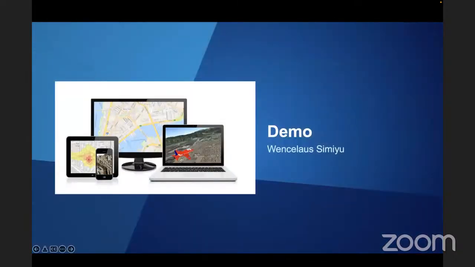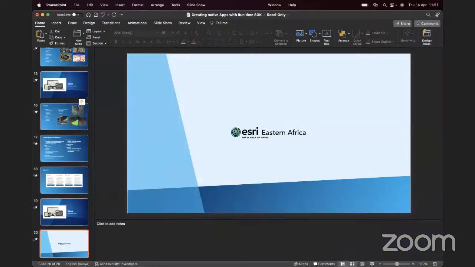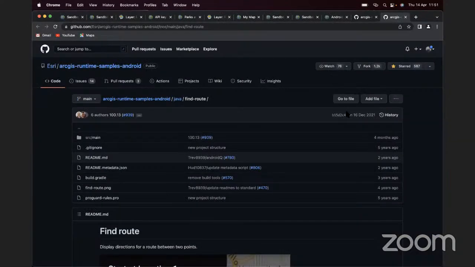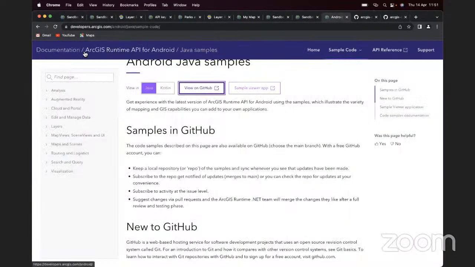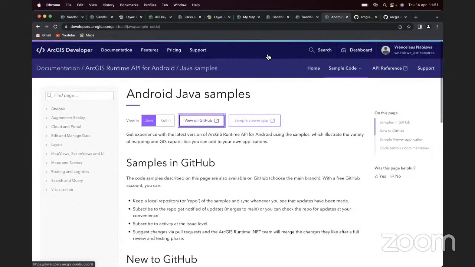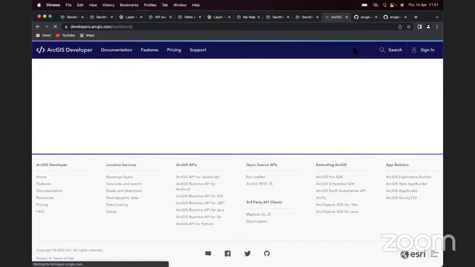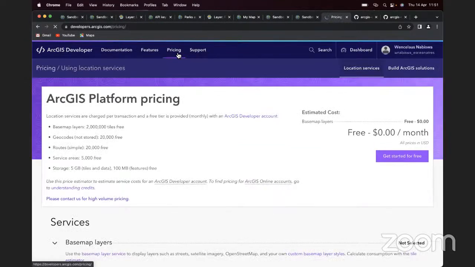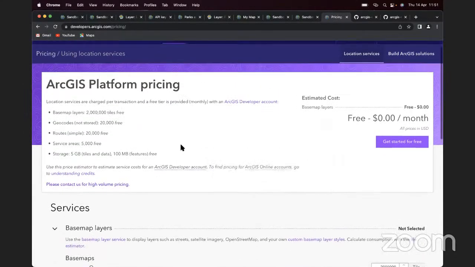And just to finalize, I can show you briefly on the web the different ArcGIS for Developers components in terms of pricing. This is the ArcGIS platform pricing model that is very much available to you.